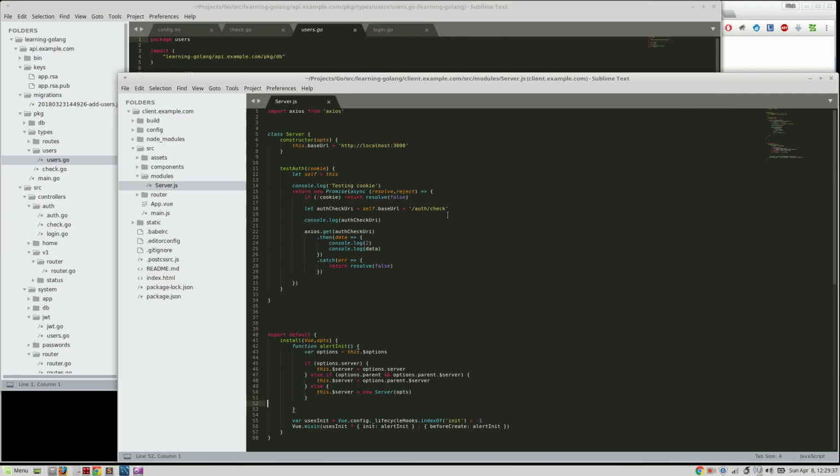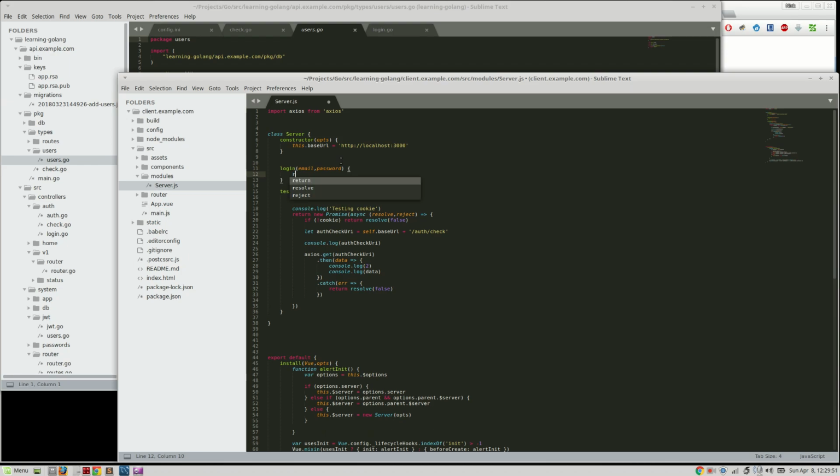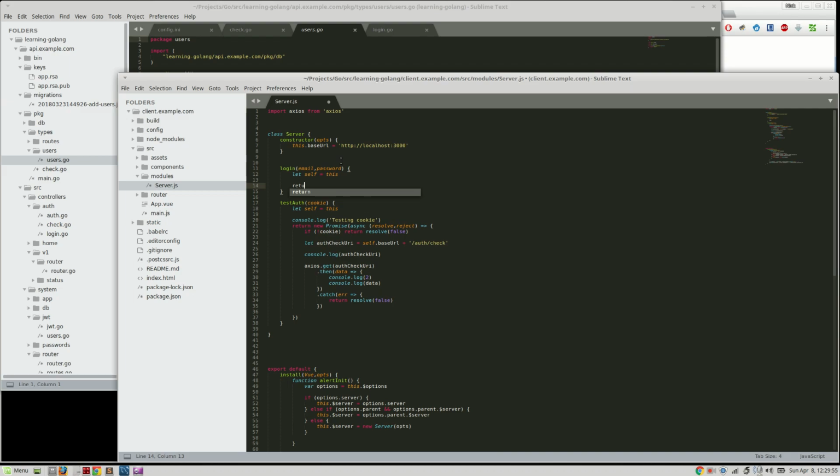Now we need to actually post a login request. So we'll say login, and we'll say email, password. We will let self equal this, return new promise, resolve reject.